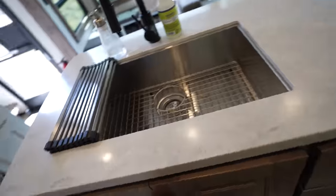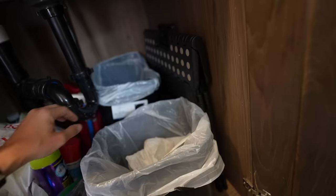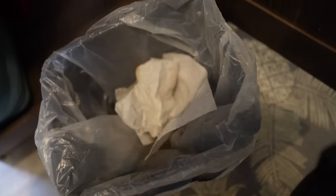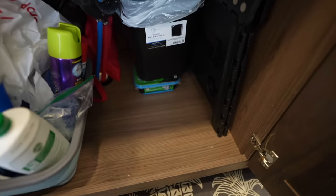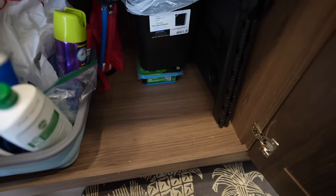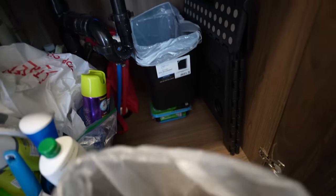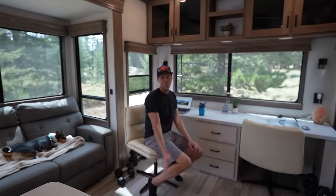The other thing, I put our Berkey when we travel down here underneath the sink. So I will stack these trash bins together and put them in the rear right there. And then we have this open spot here where I put the stacked Berkey, and everything has its place. I think we're figuring everything out, feeling really good. And that's about it. I'm gonna go turn on my computer and get some work done.